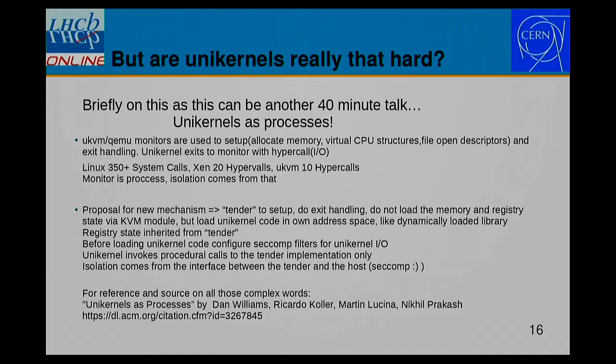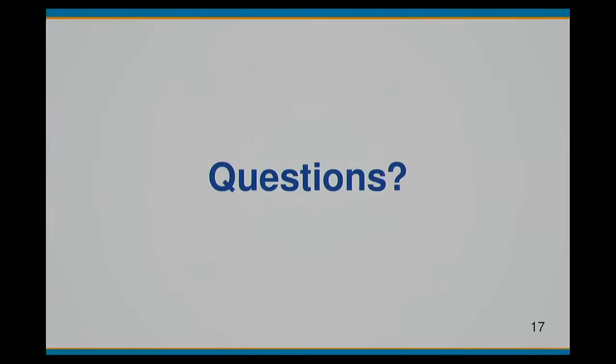It's not just going to be something that is added and blacklists the 100 most arcane system calls in the Linux kernel, like Docker does. It's actually going to be something that works and provides the security it was meant to. When the unikernel needs to do a procedure call, it's going to talk to the tender, and then your isolation actually comes from seccomp. You still have the same isolation as a normal process, but you have also filtered the number of syscalls that the tender is doing a lot. So you basically get seccomp to actually work and be useful. And this is my presentation.